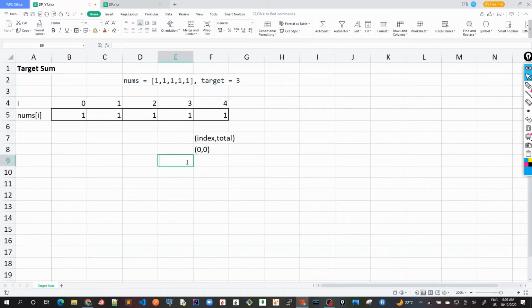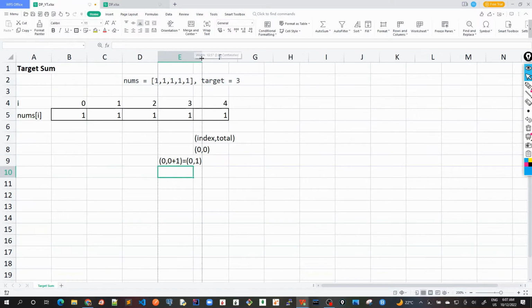So at the 0th index, the element here is 1, and the total so far is 0. If I treat this 1 as plus 1, then the total becomes 0 plus 1, which gives me 1.